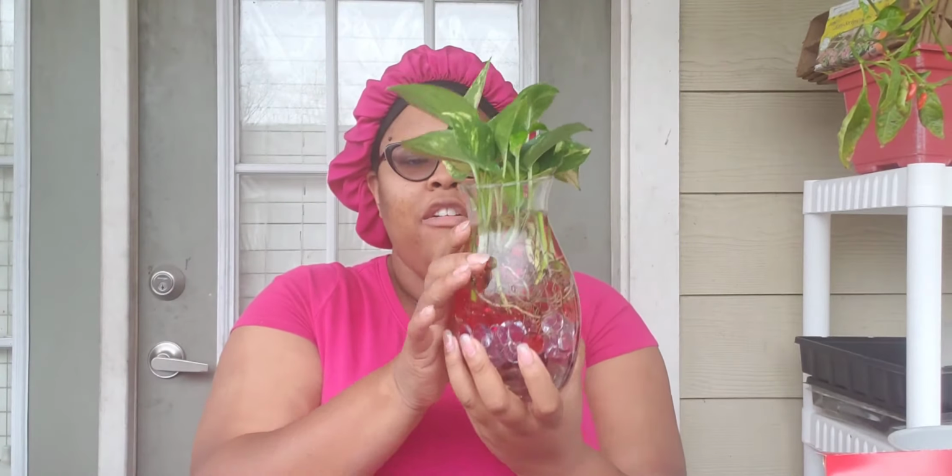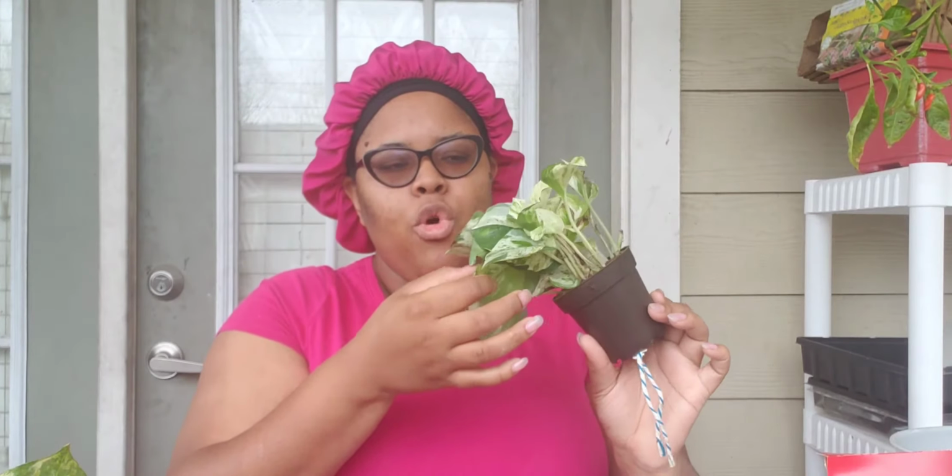Today I'm going to show you guys how I just put my golden pothos into some water, made it cute to fit into my living room. I've been teasing and promising this video for a while now. Today I'm going to actually do my Marble Queen pothos. She is so pretty.